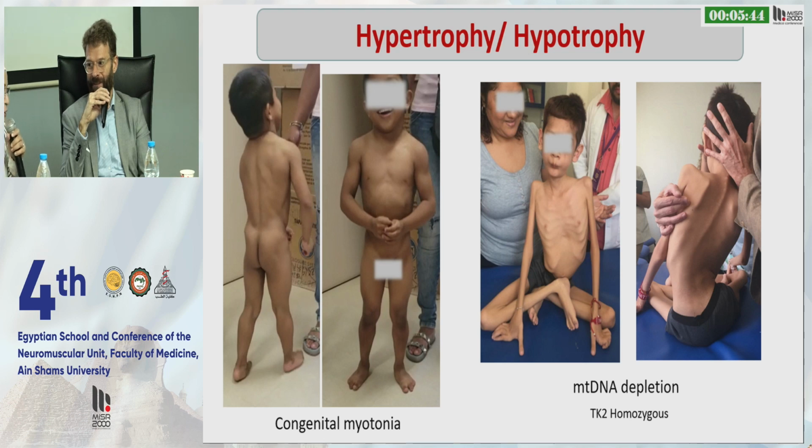Then she said, all the doctors tell me my child is not normal. So I asked her to make a home video. When she did, I discovered that at the start of movements, he couldn't walk. He could not even go upstairs or run. When he came to my clinic, he was playing outside, so he was normal. Then Professor Udd told me that this is congenital myotonia. After that, many patients were diagnosed in our department.